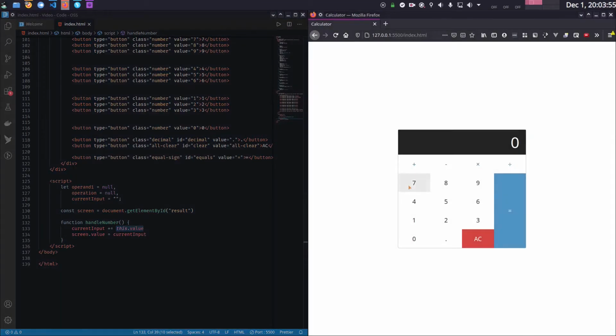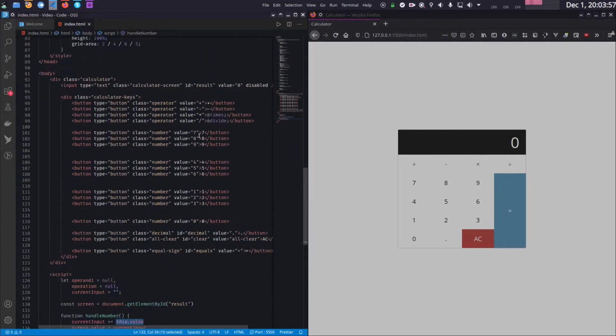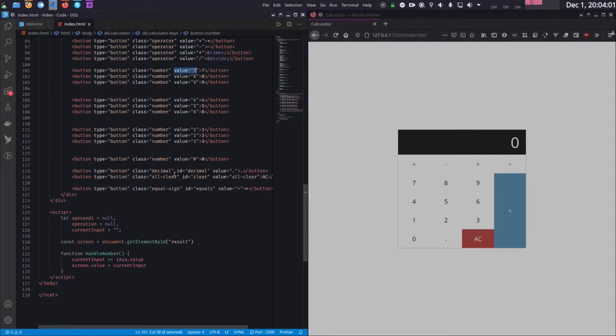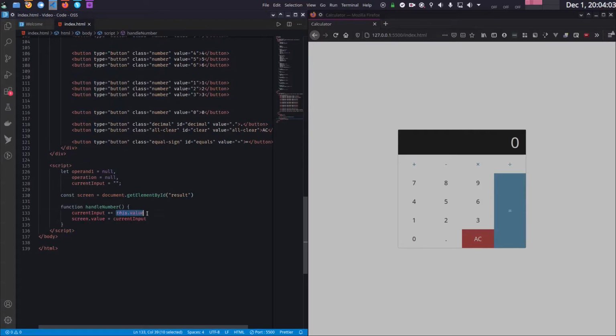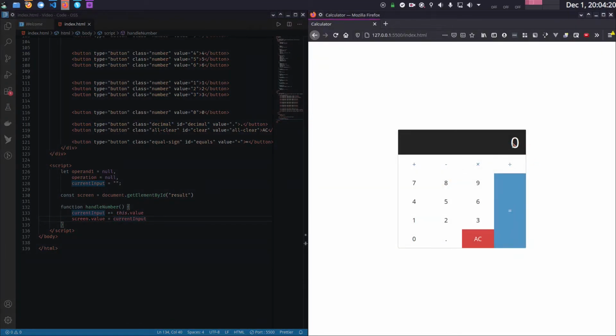For example, if the user clicks on 7, the 7 button has a value of 7, so using this.value you will get access to 7, and then I will add it to the current input, which is an empty string. Whatever the current input is, I will just put 7 behind it, and then I will set the value of the screen to this newly updated current input so that it will be shown on the screen.